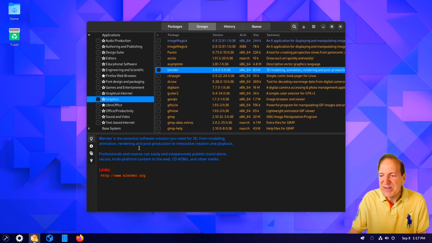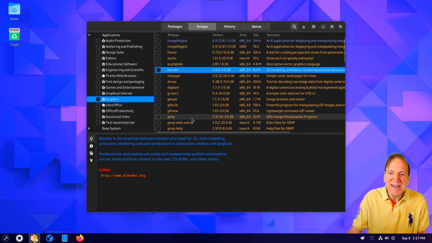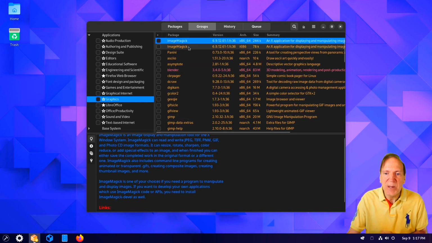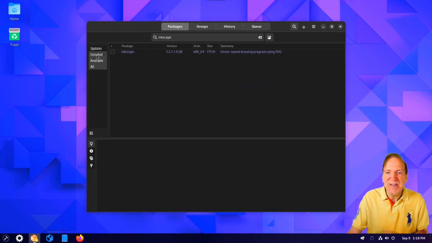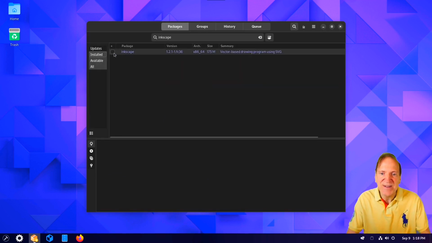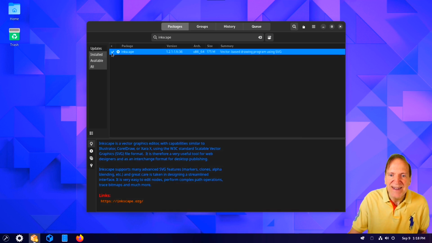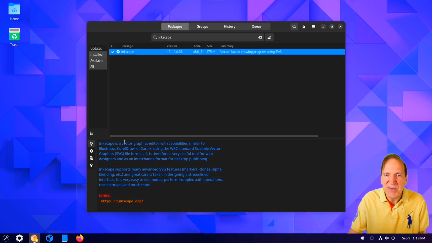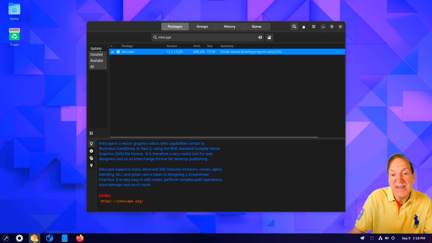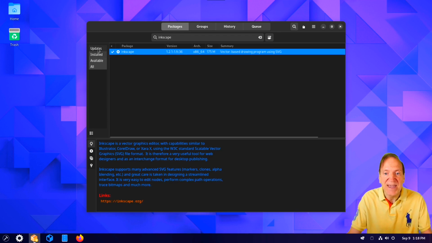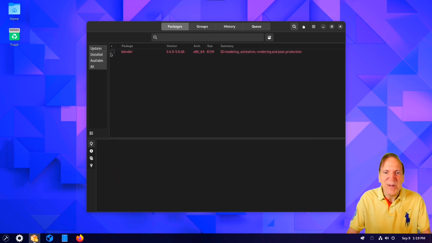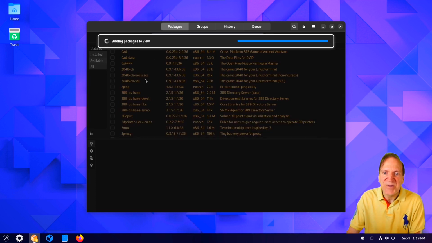So Blender is installed, but being that it's pink, when we do an update, that Blender listing there will change to blue once everything's updated associated with it. And again, clicking on Inkscape here, you can see that it is updated. So there's nothing in Inkscape or that Inkscape depends on that needs an update. But let's go to updates since we're talking about it. So I'm going to just click on that there, and let me clear out the search window.